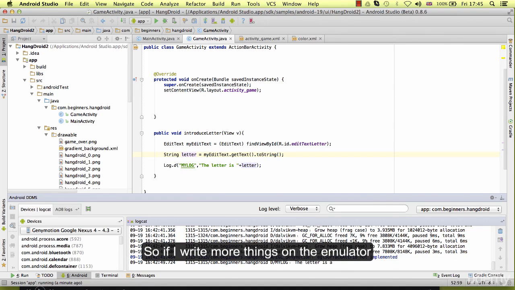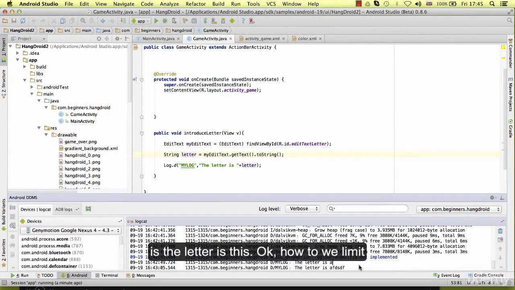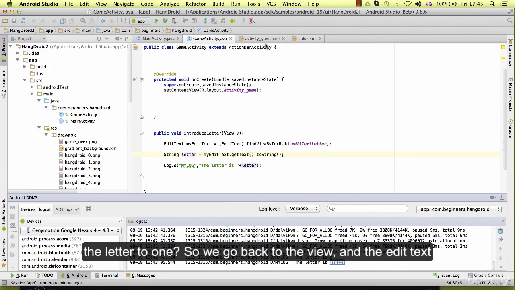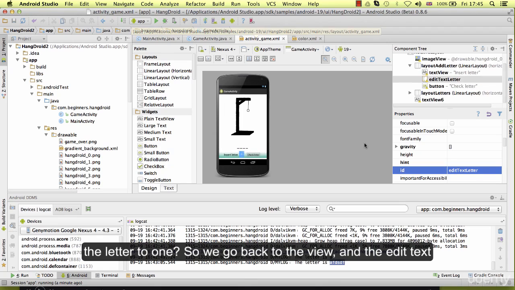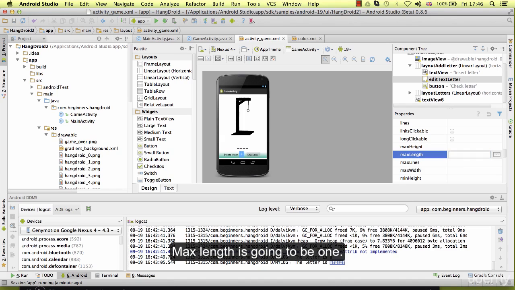If I write more things on the emulator, and this is wrong, I shouldn't do this, it says the letter is this. How do we limit the letter to one? So we go back to the view, and the edit text has a property which is maxLength. Max length is going to be 1.